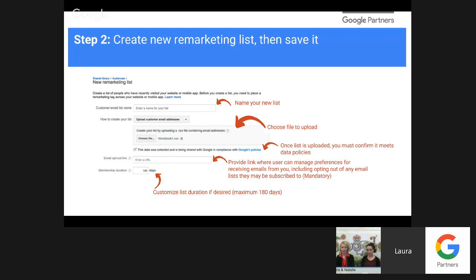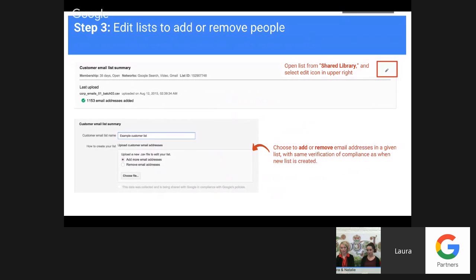And then finally, this is something that Natalie touched on, so the custom list duration. So the maximum is 180 days, and that maximum is the amount of time that that user's cookie can exist on that list. So as Natalie said, we're coming up to the holidays. If you have maybe some kind of loyalty program or someone that you want to target that purchased at the holidays this time last year, you can upload those in, but you can only actually use that list to target those people for a maximum of 180 days with those cookies.